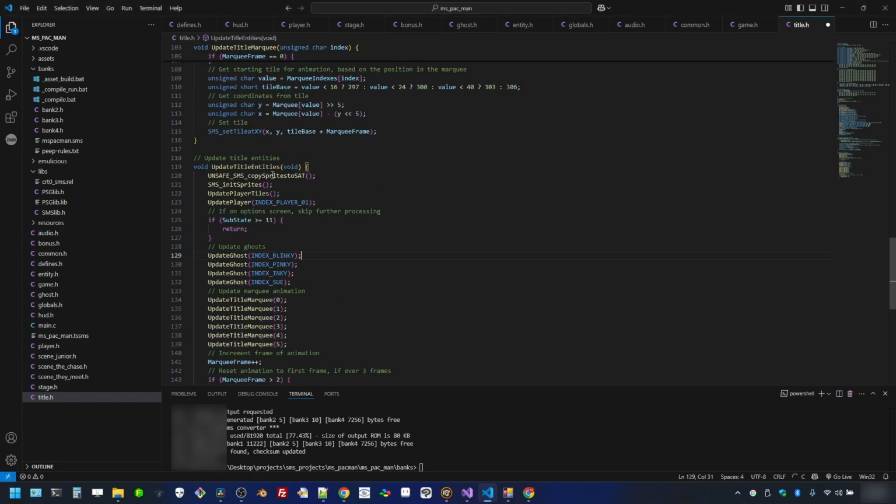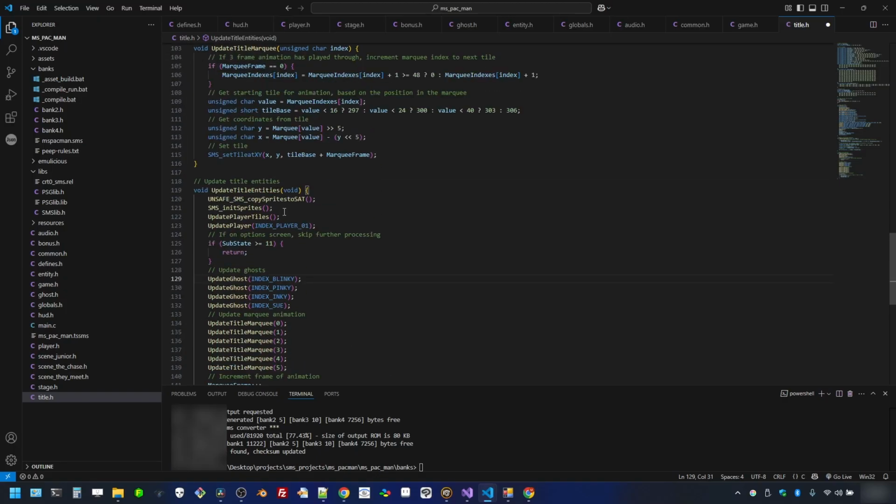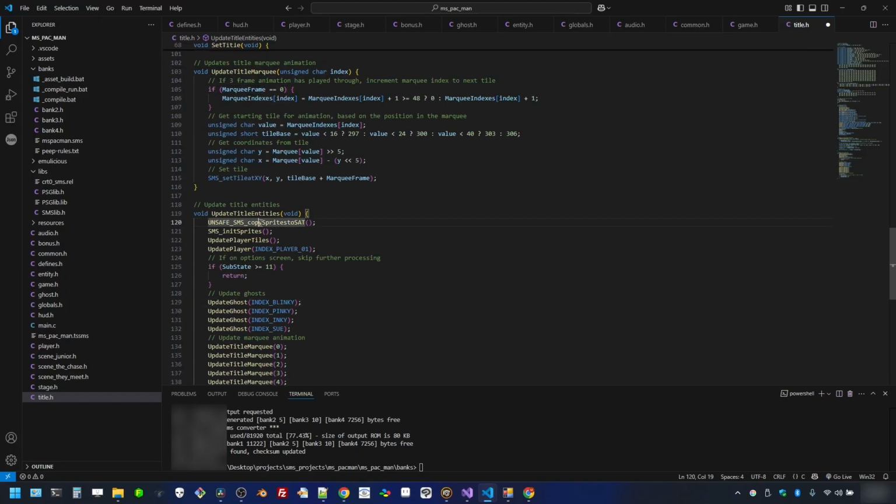So here we have update title entities. This is very much like the stage run engine. This is basically running the engine in a way, as you remember from the stage, the run game or whatever it is, where we called unsafe copy SAT. Then we initiated the sprites, very similar.